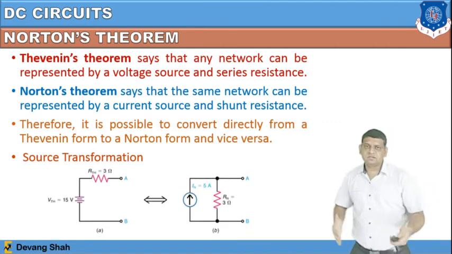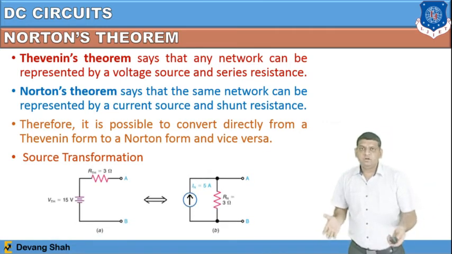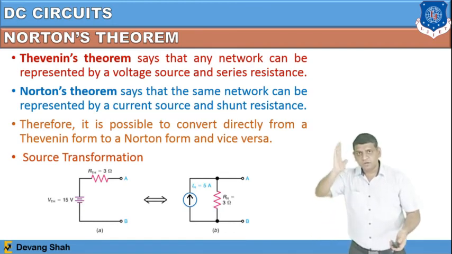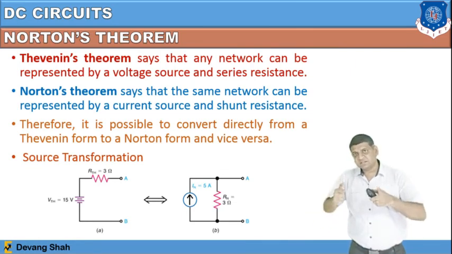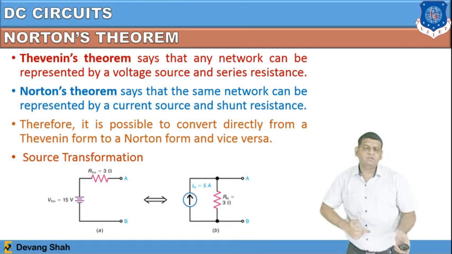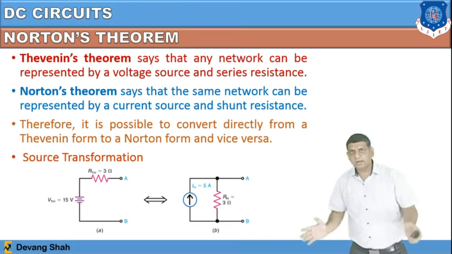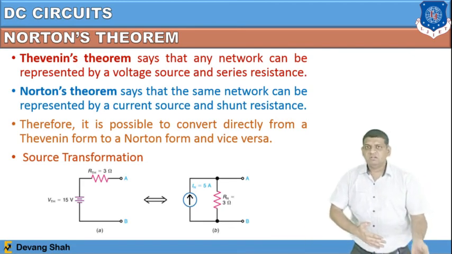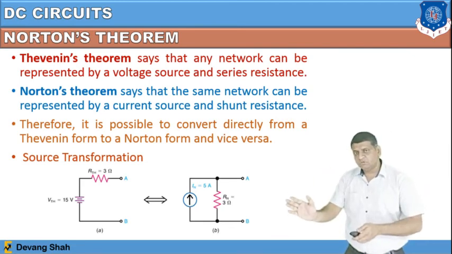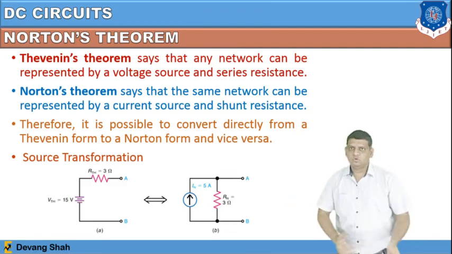You can see from this, this is also a basic example of the source transformation where 15 volt voltage source is there in series with the 3 ohm resistance. So this is defined as a voltage source. Now I need to convert this voltage source into current source. So 15 divided by 3, so it's a 5 ampere current source which is in the up direction, because the 15 volt is plus and minus here in the first circuit. Same with the 3 ohm resistance in series with the voltage source, the same 3 ohm resistance you have to connect in parallel with the current source, right? So that's called the source transformation. So ultimately here Norton is nothing but the source transformation of Thevenin and vice versa. So Thevenin is more related to the voltage source and Norton is more related to the current source.